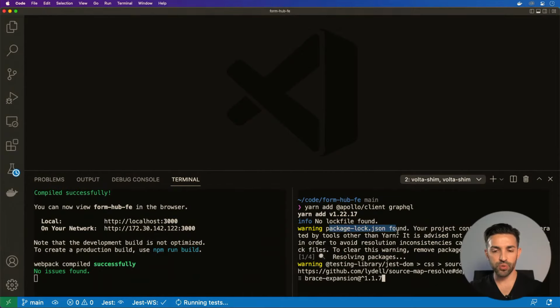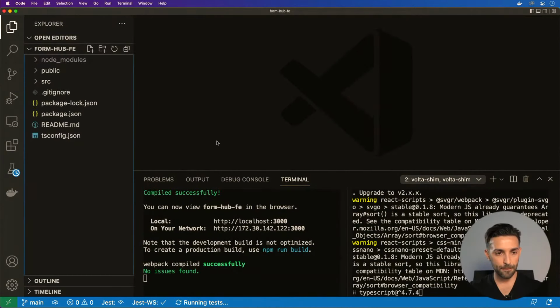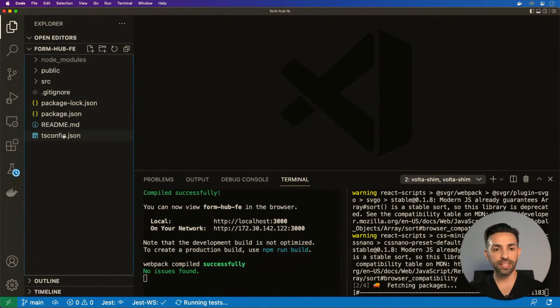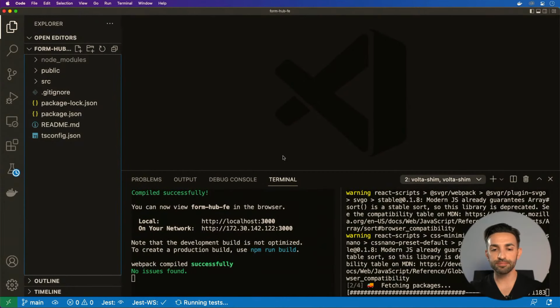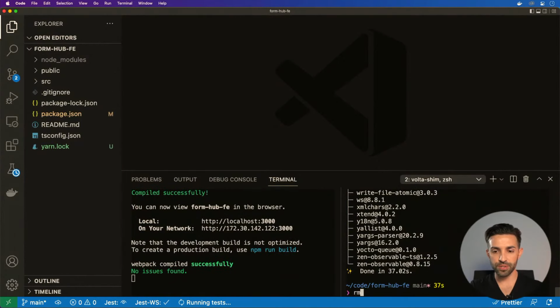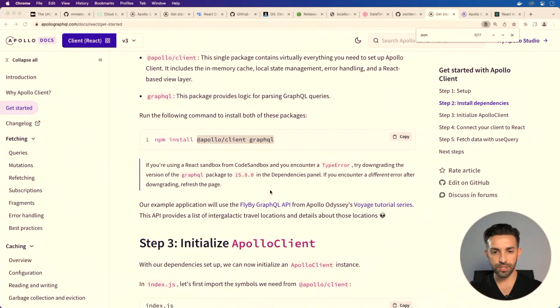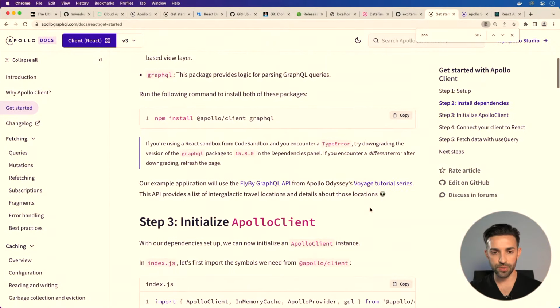Okay, add, let's see. Looks like Create React App uses npm by default because it found this package.json file. I just love Yarn. Use whatever you want. That's cool. We'll remove this package lock file in favor of our Yarn lock file when that generates here. Okay, so all of those things are installed. Like I said, let me remove that package lock because we're going to use Yarn. We've installed the Apollo packages.